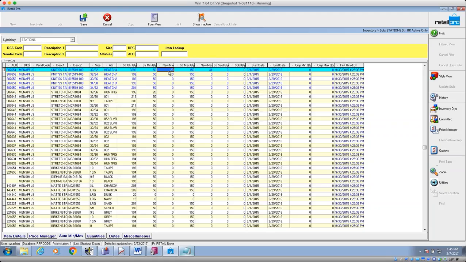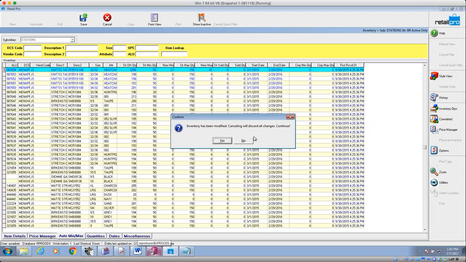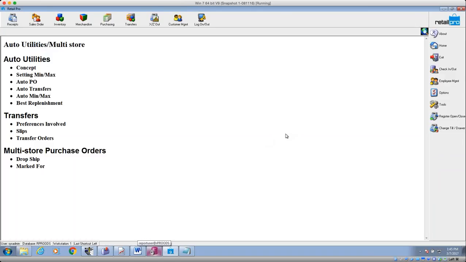With auto min-max, you really do have to get in there and work with it, and it's almost better to do a one-on-one training with that particular tool. Otherwise, it'll really hurt you. And again, definitely start out small. Start out with a small, controlled set of data that you really can get your head around and work through before you expand it out.